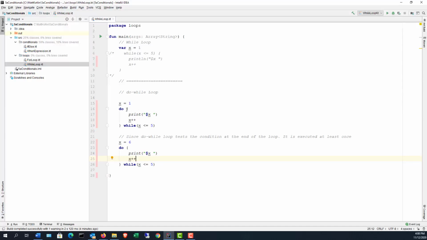So we can take a look at the structure here. First we have the do keyword, then we have the code block, and then we have the while and the expression. So the code block will execute at least once, and then the expression will be evaluated whether it's true or false. Just like while loops, do-while loops will continue to execute the code in the code block as long as the while expression is true. The code in the code block operates in some way on the expression, and when it becomes false, the application exits the do-while loop and moves on.